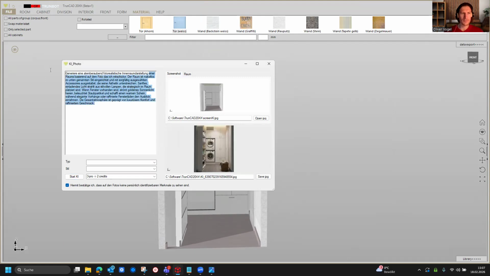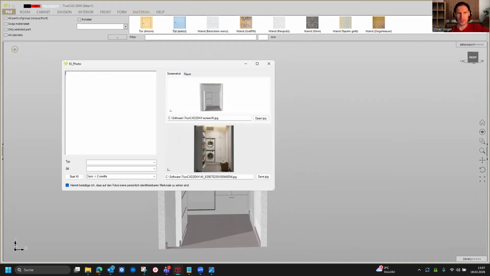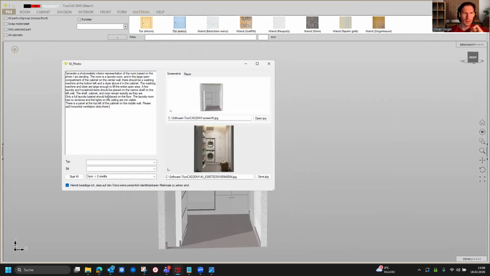So I just paste the same prompt, and it's all the same, just we zoomed out and we start the AI rendering again, and we will see the difference.